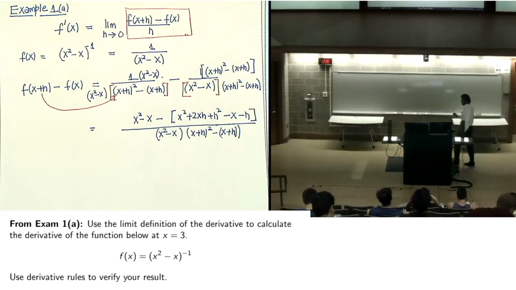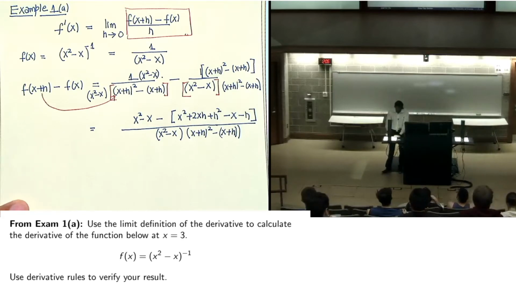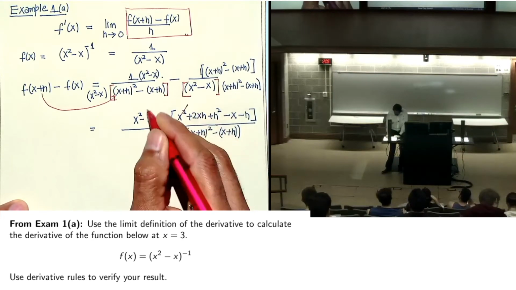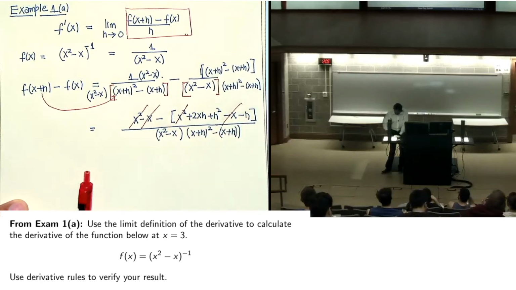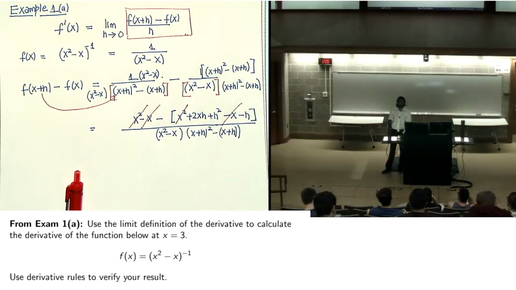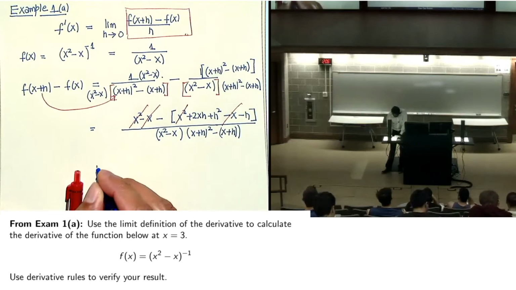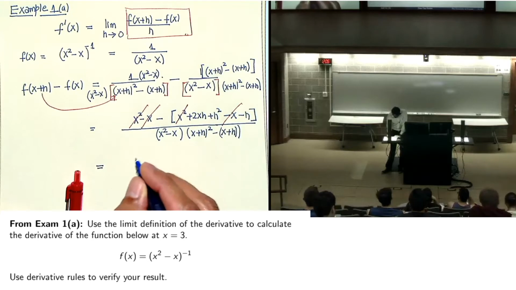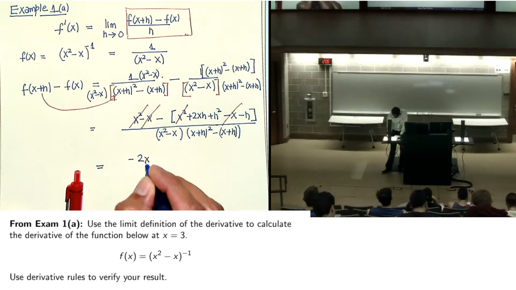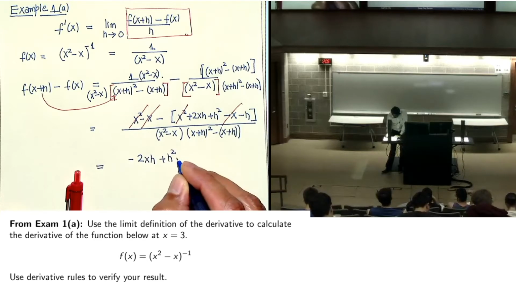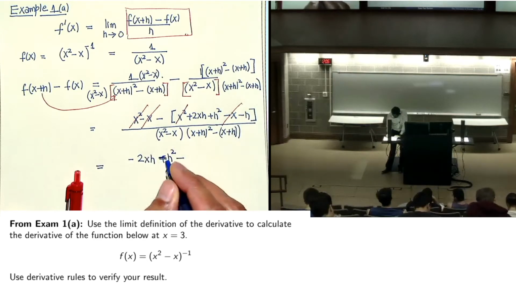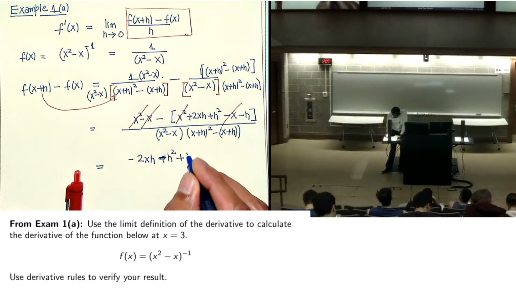Now, we'll see that. Is there anything that will cancel out? This term cancels out this. This will cancel this one. Is that okay? Okay, now let's write down what is left on the top. Minus 2xh plus h square minus h square. Minus minus plus h.